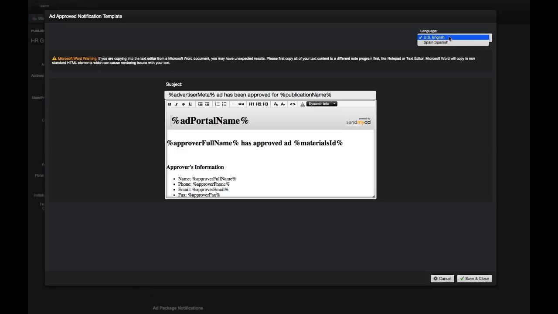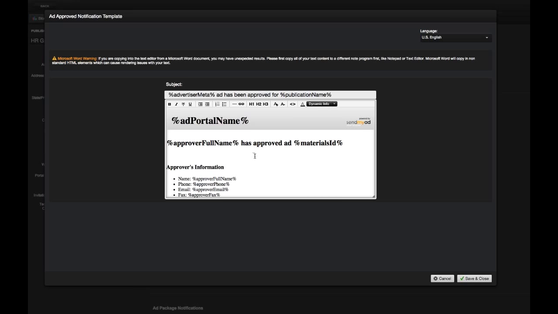You probably ought to. So you'd have to translate that template for each language besides English that you want to use. But be sure that whatever changes you're making are to the appropriate language. And you just select it from there, and that will reload the Spanish version or the English version.